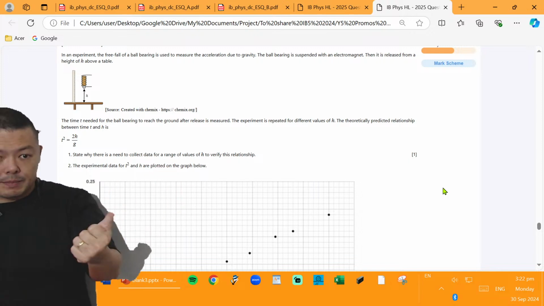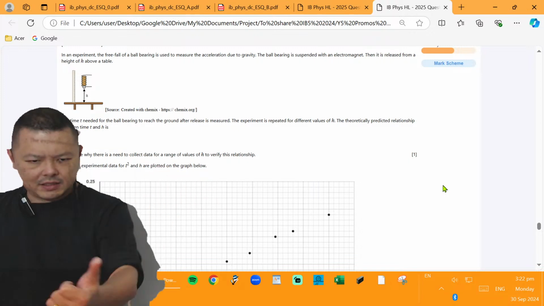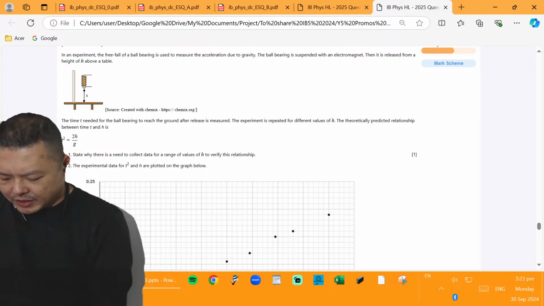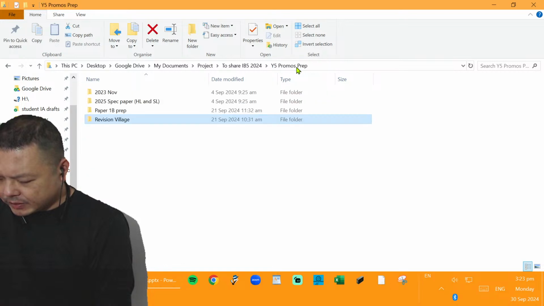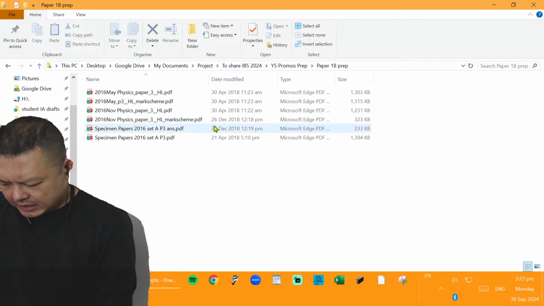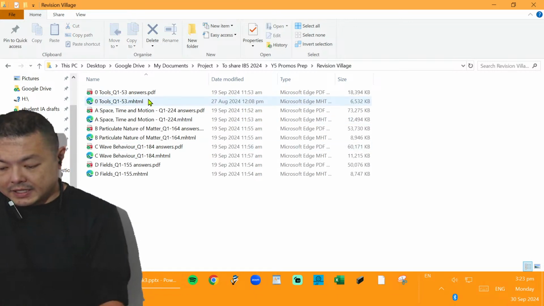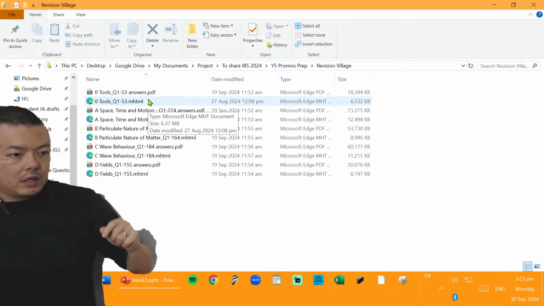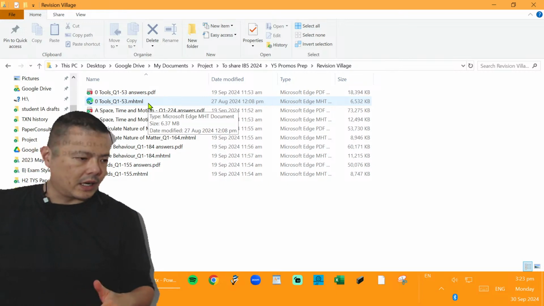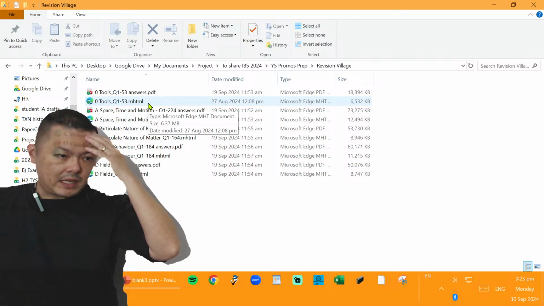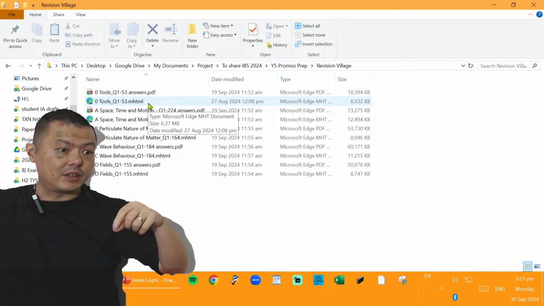Okay, so 1B is here. Can someone make note of it that 1B is there, because you need to get some 1B down. Sorry. Okay, no, 1B is in tools. Yeah, 1B is tools, because tools is the experimental graphs and uncertainties and all that. That's paper 1B.